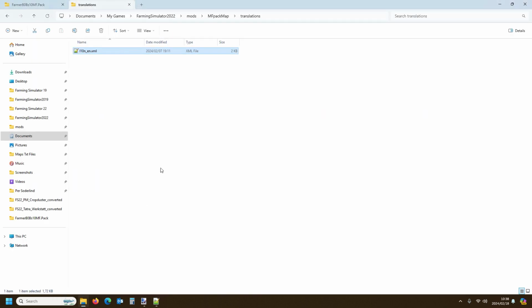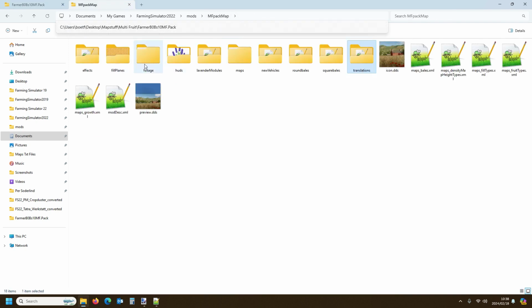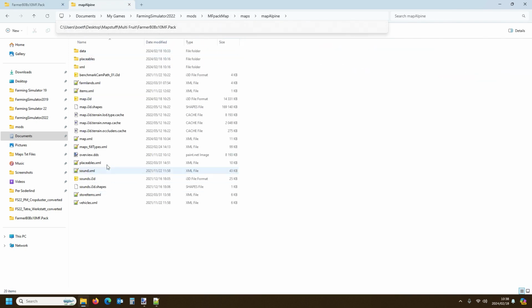Now we're going to open the map. This is now where it gets interesting. I just want to see translations, MFpack. You find your map i3D once again. If the map is standard and it doesn't have multi-fruit on it, like I said in the beginning, you do not need to add fruit. You don't need to recreate the GDM file, because we've added at the bottom of the map i3D, the editor will see the fruit, and when you save the map, it will recreate it for you.